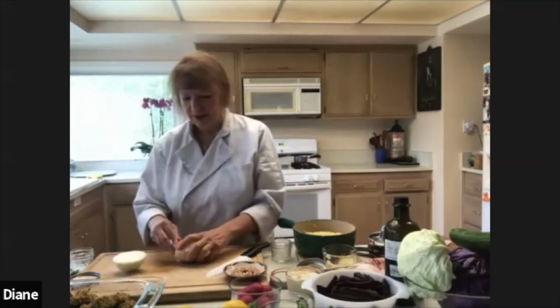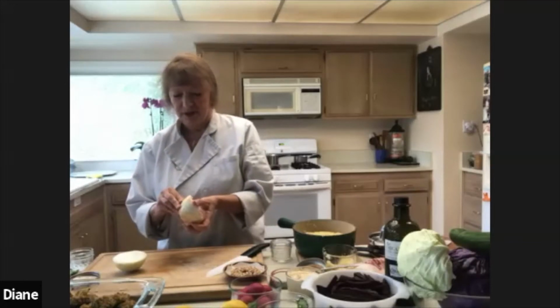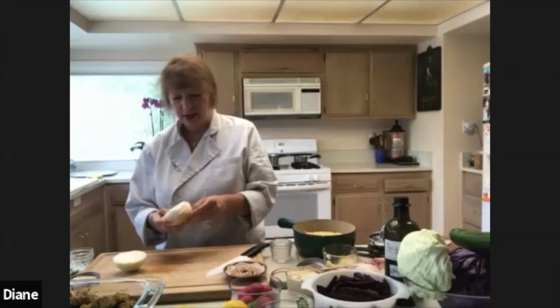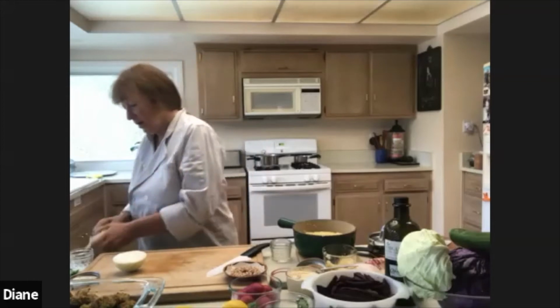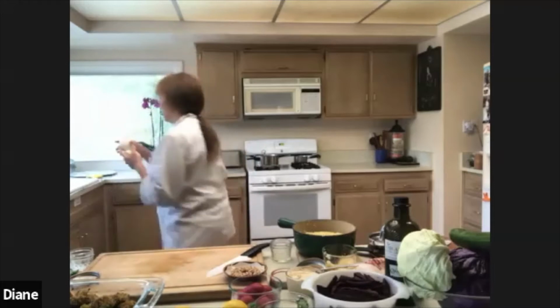Then I'm going to go ahead and peel the outside, just a little layer. We don't want to eat the brown layer of the onion. Okay. And then I'm just going to give it a quick rinse.